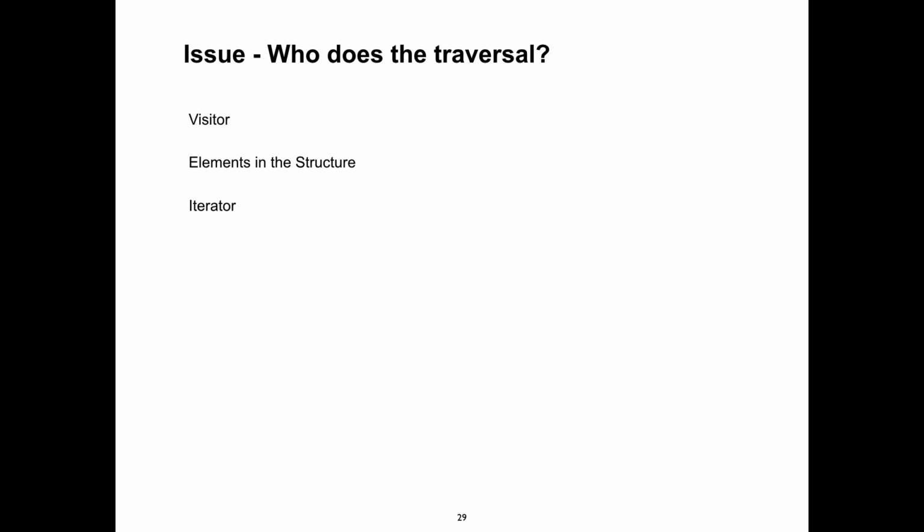And the text talks about various issues, like who does the traversal? Should the visitor do the traversal, or should the structure do it? Use an iterator. They're all possible. It just depends upon what's right for that circumstance. If you do it in the structure, then there's basically only one way to go through it. If the visitor does it, it can traverse different ways. If we put the traversal in the tree structure, we decide one way is depth first or breadth first. If it's in a visitor, then one visitor can do breadth first, and another can do depth first, depending on what's appropriate for that visitor.